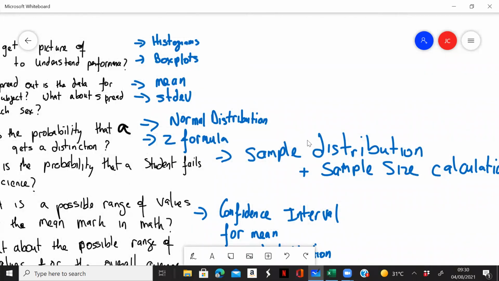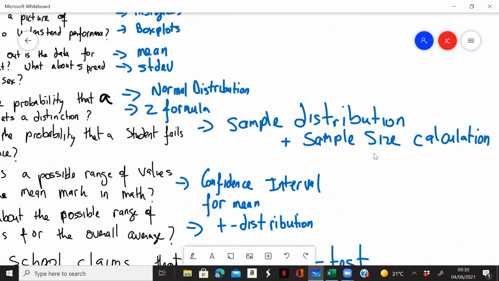Okay, and then from there we'll see how to calculate sample size. For example, you're doing your thesis, and this question always comes up: how many questionnaires do I need to distribute? How many responses do I need? All right. From these formulas, we will derive a sample size formula.